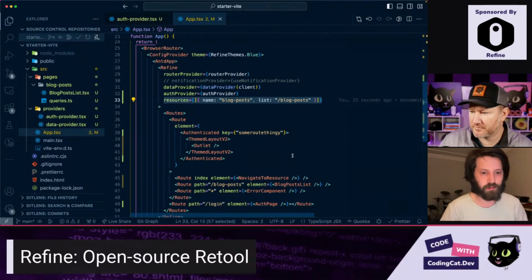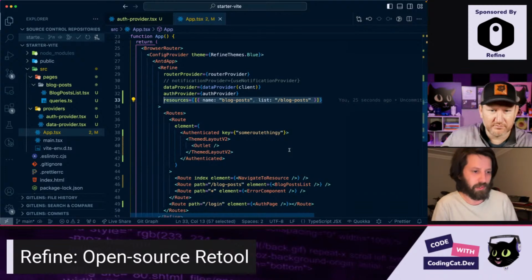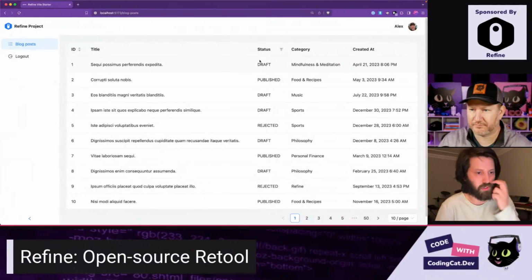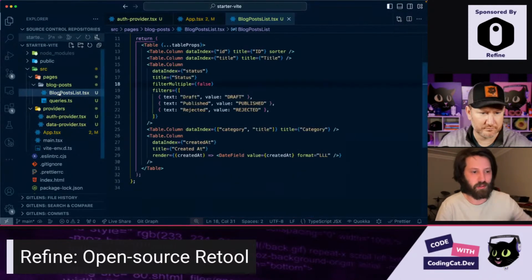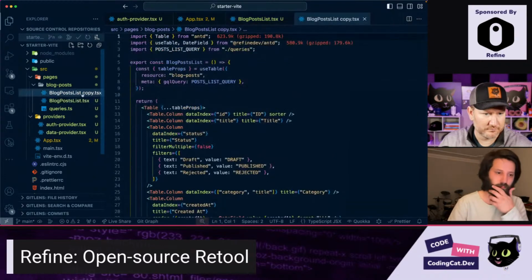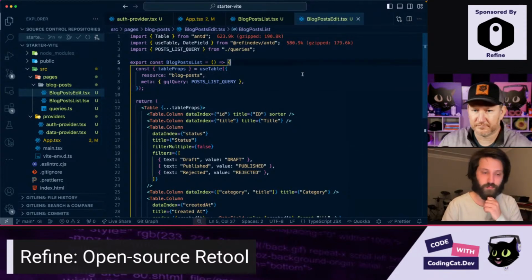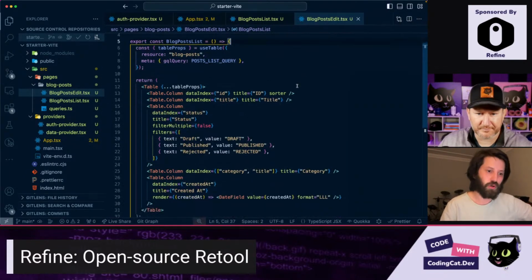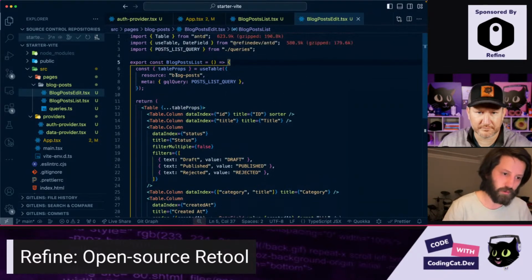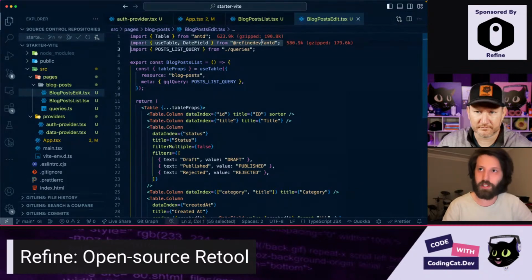Maybe we have some time to quickly add an edit page. Let's do that. That would be nice. So again, blog posts list. Let's add the blog post edit tsx component. Okay. So let's remove the hook. We are not gonna use table here.